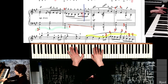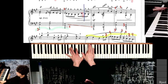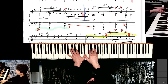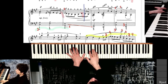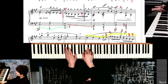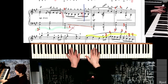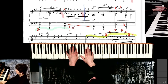Let's get into it. Now change to 5 and 4, and as you do it, while the pedal covers up this position change, you just leap. So another little moment that shows you have to do an adjustment. Maybe I would point out that this 5 has to stop so that you can make that extension in the left hand.